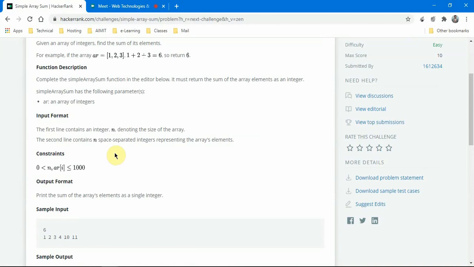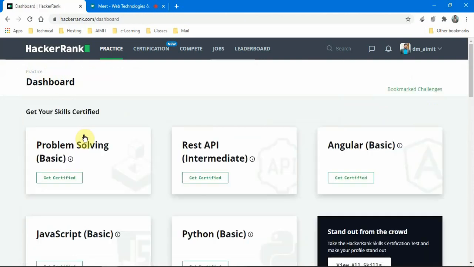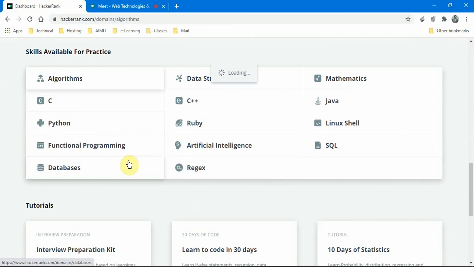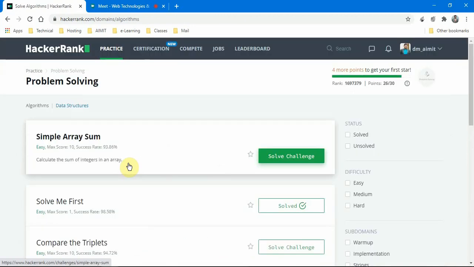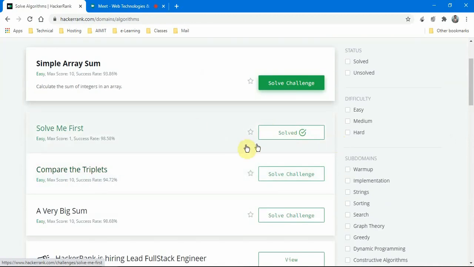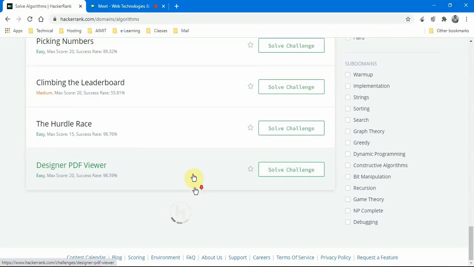Do not waste time. I think you can have this as a practice. It's like warm-up sessions in algorithms. So you can go to practice, and in practice you have algorithms. In algorithms you can start with the basic one like solve me first, and then go on with all the other things. For example, the ones which you have solved will be ticked and kept here. Remaining ones you can keep adding, whatever is required next will be kept on top, so that you can keep on solving them. And once you finish you can go to the next level.